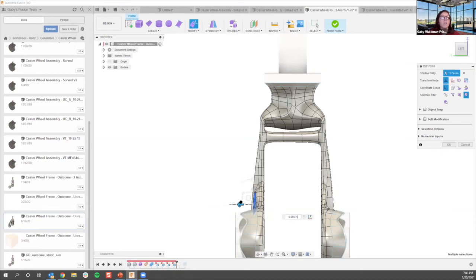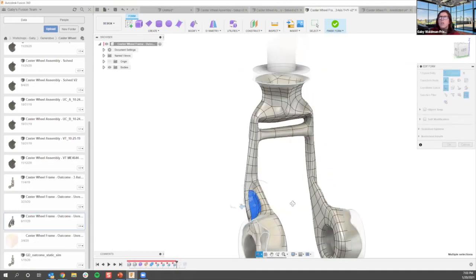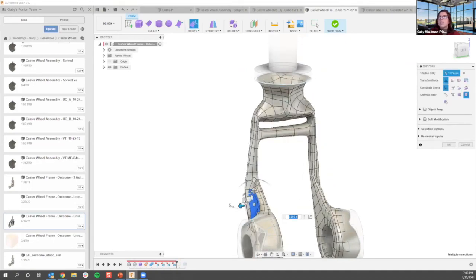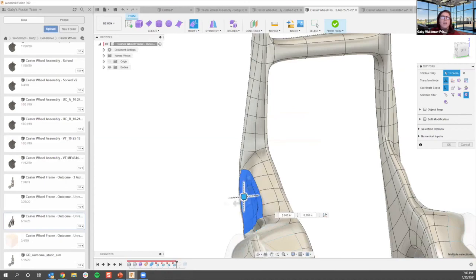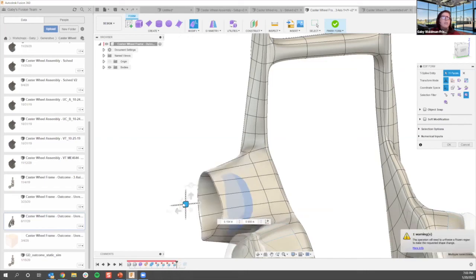So this is a type of modeling that industrial designers do all the time, but us in the mechanical engineering world don't use this modeling workspace, but it's really crazy. It's like clay in the computer, right? So I can pull it out, and if I hold down the Alt key, I can pull it out and make new faces.